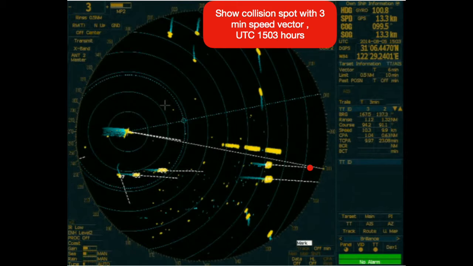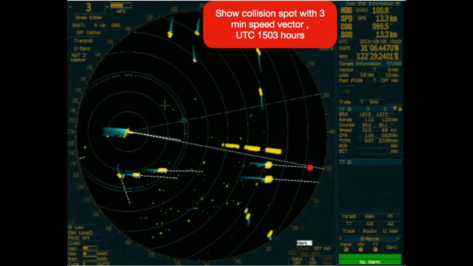But there were 2 small vessels coming from the south. One is a tugboat with his tow, another maybe a small cargo vessel. So at this time, 15:03 hours, there was one collision spot with the eastbound vessel. This spot is about some nautical miles away, and this vessel is about 3 nautical miles away.